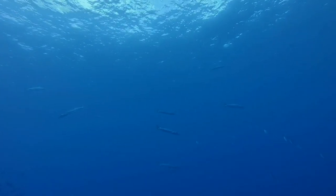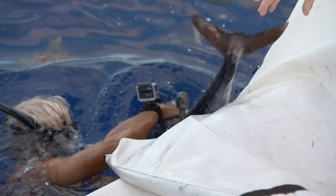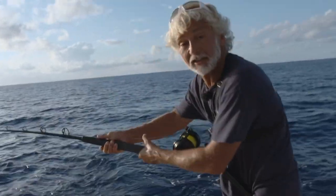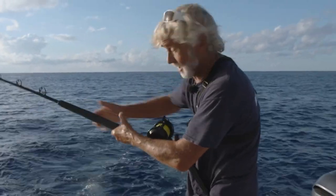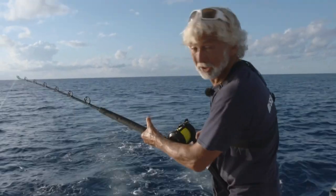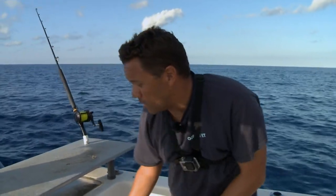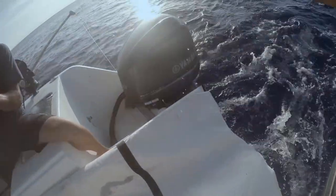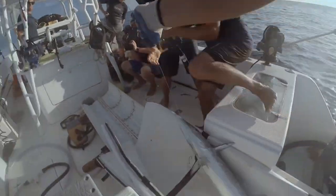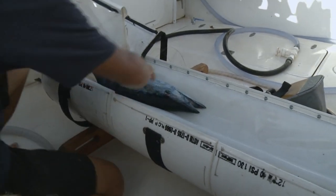The team's final task is to satellite tag a wahoo, a fish close to the top of the Sargassum food chain. The data will help the team better protect this fish and its important role inside the Sargassum community. This is definitely a wahoo — I can see his stripes. We're going to pull him into the stretcher and put a PSAT archival tag in this fish. Neil and the team are using a pressurized, enclosed stretcher designed to hold the fish in place during the tagging procedure.